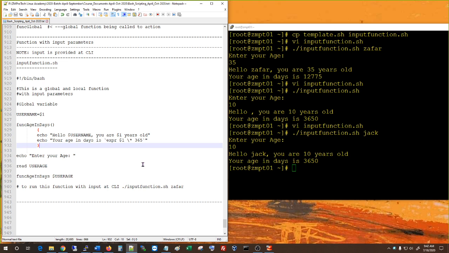Sir, I have a question. It starts flowing from the top, and we gave the name with the function. And when the function comes in, first of all it displays hello, whatever the name is, and the age part, the below line, is not executed after that. So it goes below where it says echo enter your age, and it reads the age, and then it goes back into the function. Am I getting it right? Because the function is executing now. If I put the function on the top, it will error out.